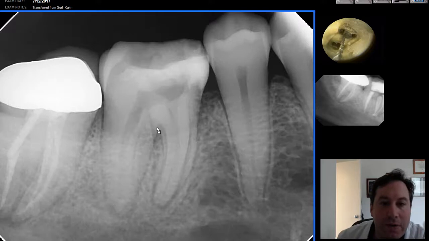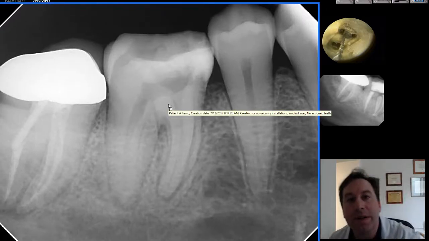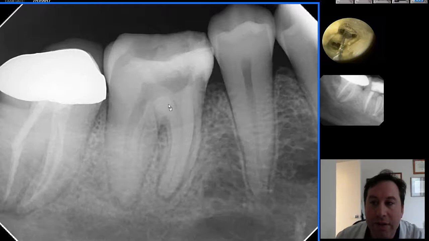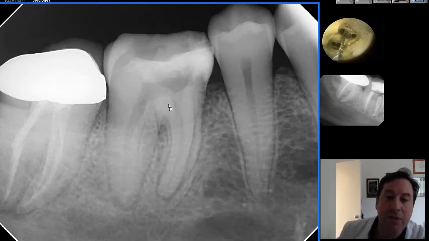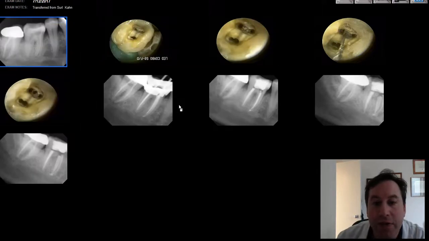Just wanted to go over a nice case that was presented to me this morning. Patient was referred by her general dentist. General dentist had initiated root canal therapy on tooth number 30. They had run into some trouble in that they couldn't negotiate past a calcified mesial buccal canal, and quite appropriately, the general dentist, recognizing the incompleteness of the work, referred the case over to our special endodontic specialty office for completion of treatment. So let's go through the case.